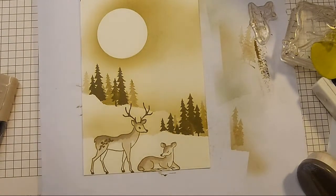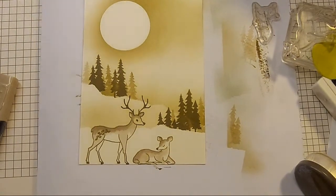Just the buck. The doe doesn't have horns. Oh, that was a good job then. Good job, well done, Esther.